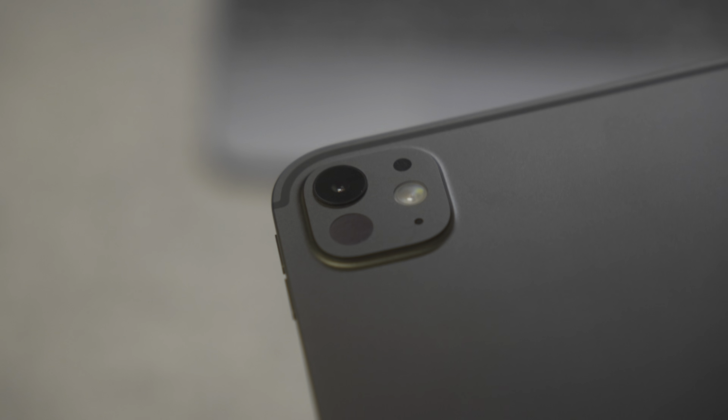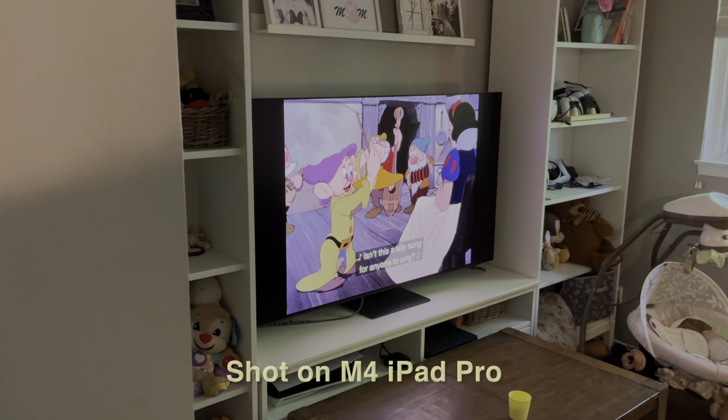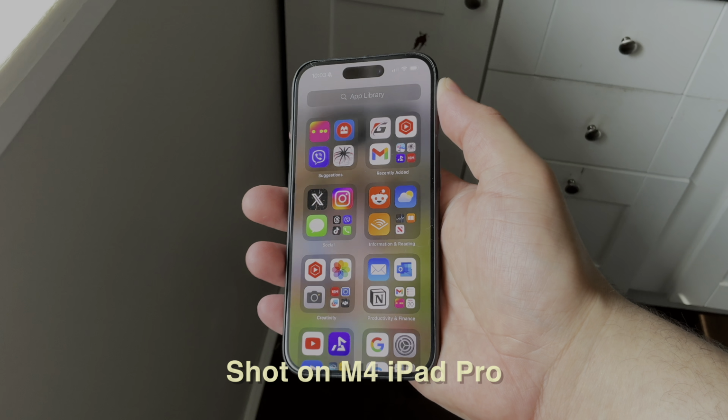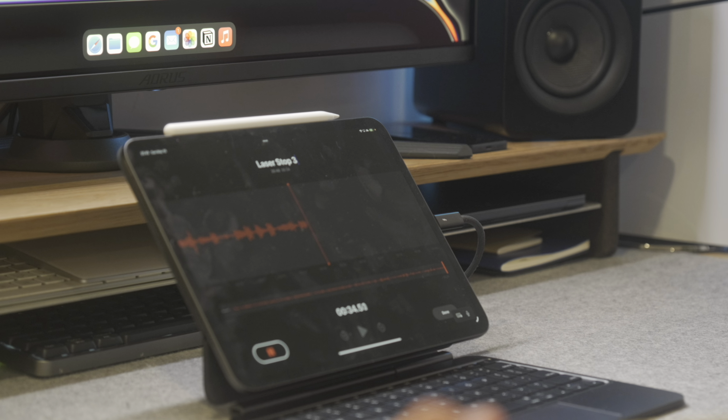Opposite that though, the rear 12 megapixel camera is decent enough, and I've actually used it to throw down a couple clips in this video as well, so like I mentioned, it's good in a pinch. The microphone is a mic, easy to forget but good nonetheless. For me, it's great if I do need to lay down some riffs on my guitar so I don't forget them, and even the odd voiceover if you do need to. So yeah, really not that bad, great to use in a pinch.